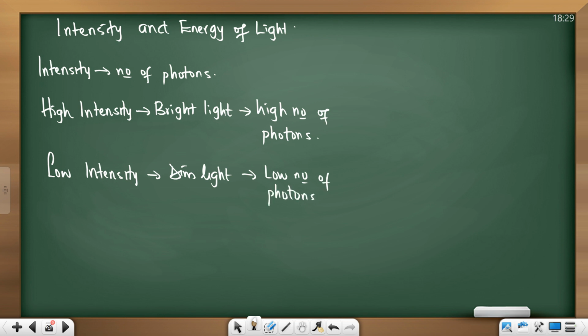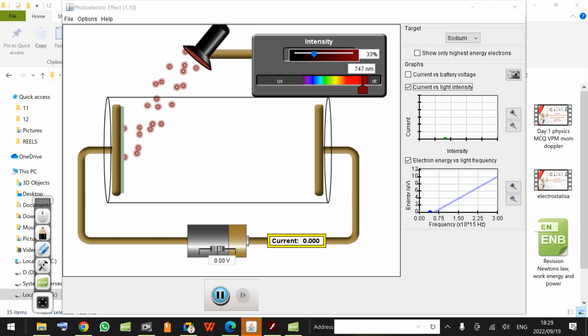I'll show you again. When you get home, you can download this on your laptop and just check it out. Just go to PhET. I can send you a link if you want me to send you the link. And play with it, just enjoy physics. I know you are writing. Okay, but just take a look at this. Do you see on top there, what do you have? Intensity.